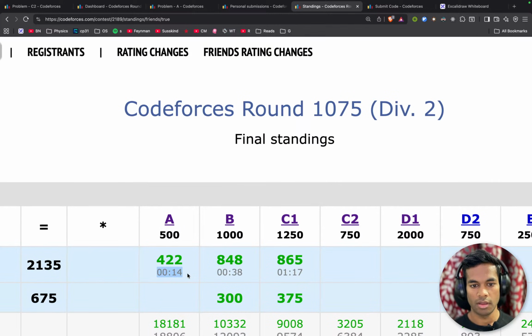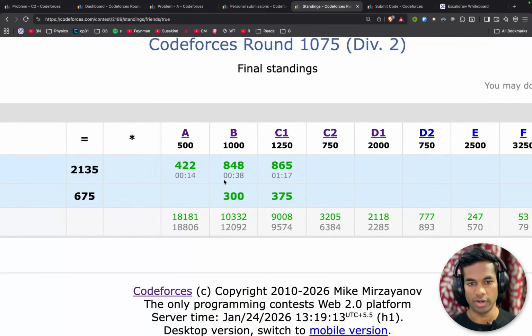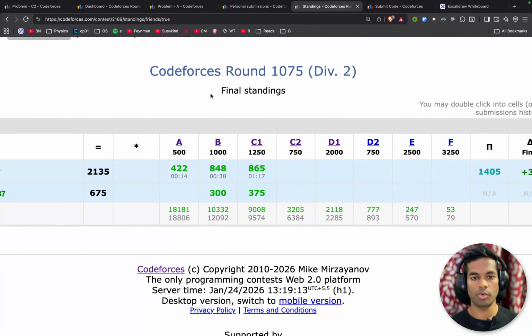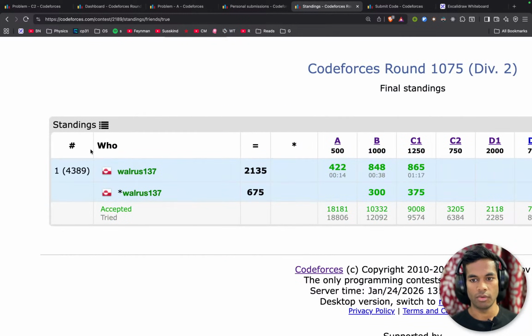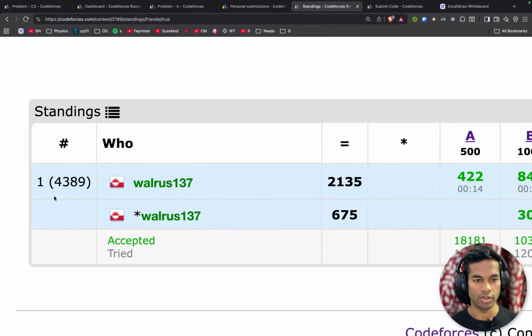So when the contest was 14 minutes in, I submitted my solution for problem A. Then for problem B, I submitted the solution at 38 minutes, and for C at 1 hour and 17 minutes. And there are scores. In some problems, there are a score and other metrics for calculating how much your standing should be. So after your solution, you get a ranking.